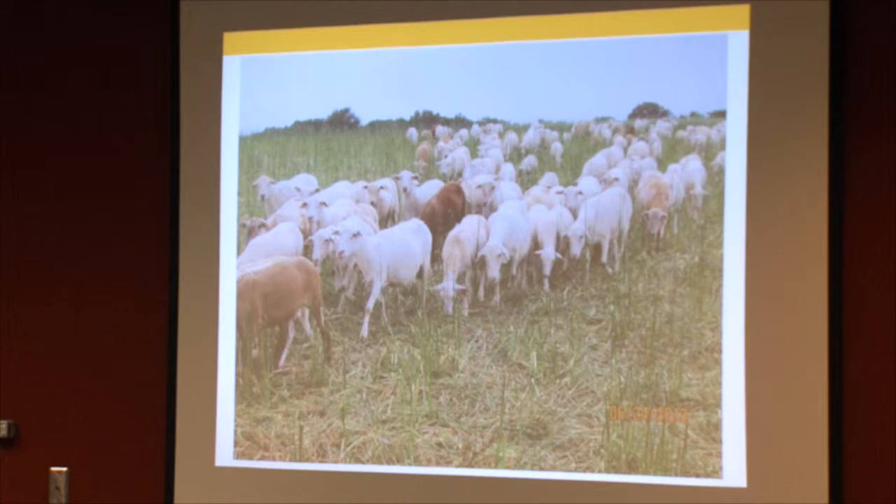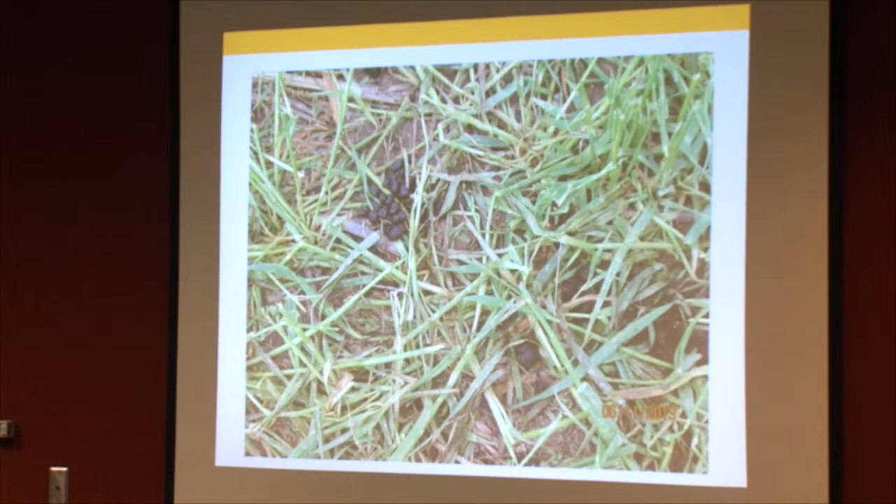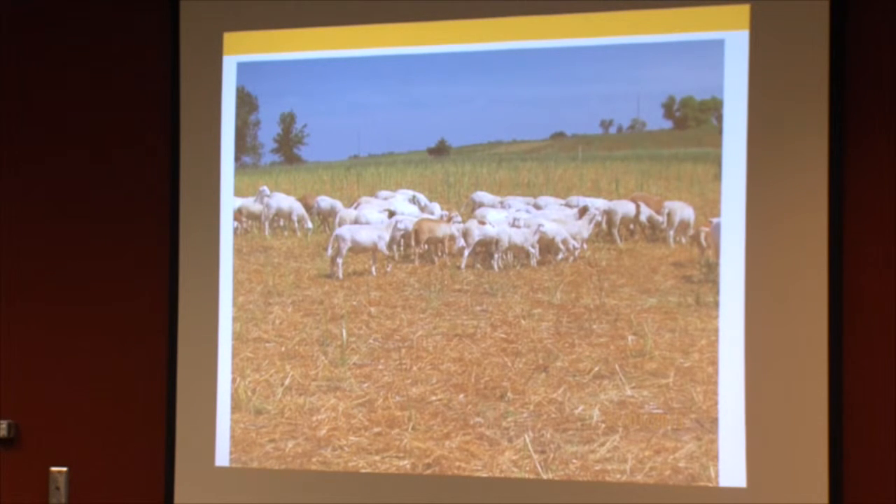On June 24th, getting close to the end of the period, you can see what is left out there. In terms of digestive health — their ability to handle the forage and its high water content — on June 3rd you do have a pretty soft stool. About a week later on June 11th, as the crop matures a little, the animals are adjusting and the fecal matter is much more normal. Animal health was good throughout. We utilized the Famacha method for parasitism and deworming — taking a look at the animal's eyelid — and only deworm animals that need it. We did not do any deworming of ewes or lambs during the study; parasitism was not an issue we faced.